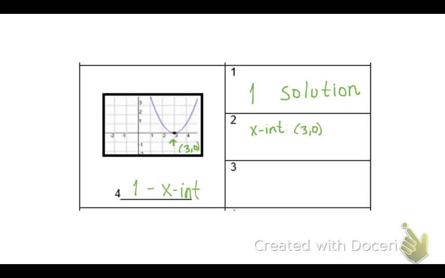Okay? So then if we write it as a factor, this is how it would look. We're going to do one set of parentheses, and then I'm going to do the opposite of what I have up here: (x - 3). Now remember, these are quadratic functions, so we need a degree of 2. Okay, so anytime you just have one x-intercept, this is how you're going to write the factors.